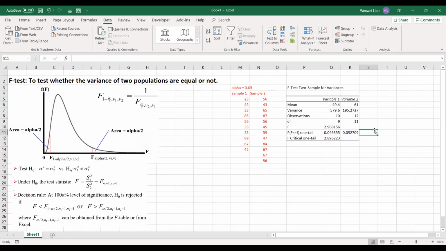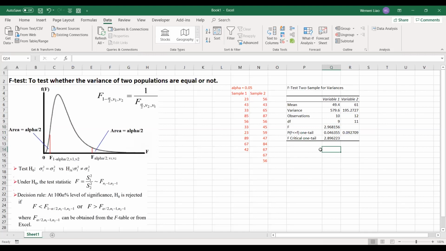But if the question asks you to use the F-stat to make the decision, how can we do it? We can't simply use this value here to compare with the F-stat because this one is just for one tail and we are doing a two-tail test.